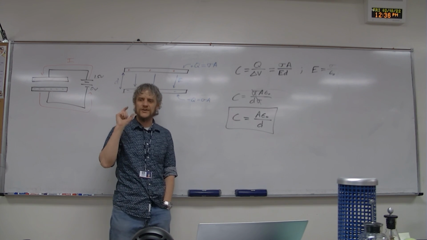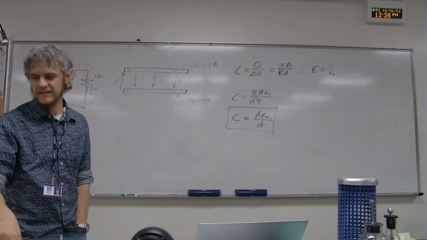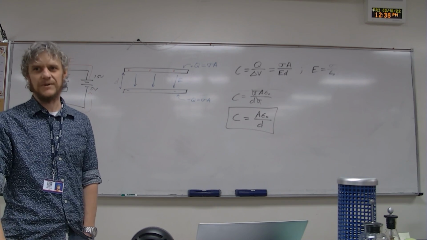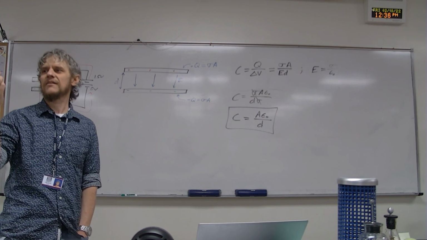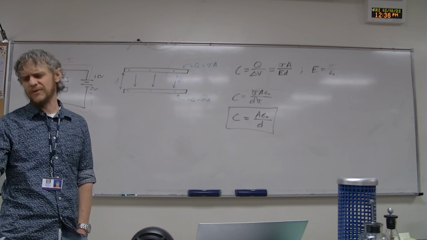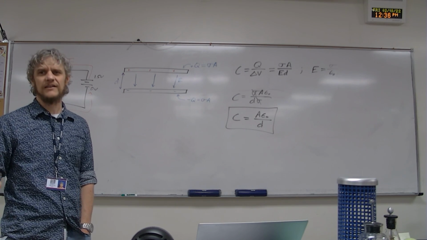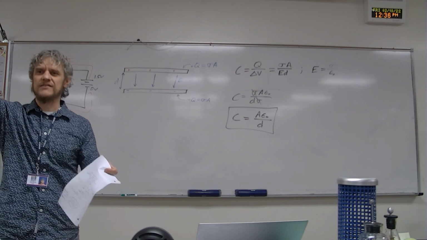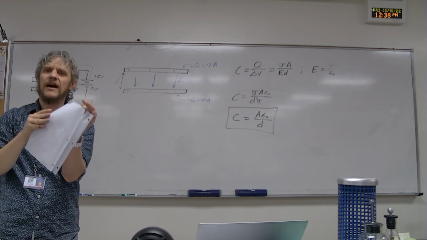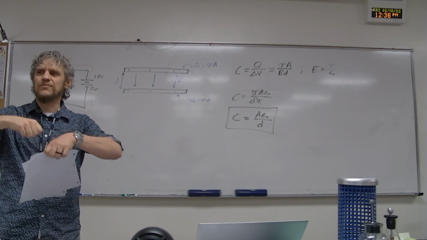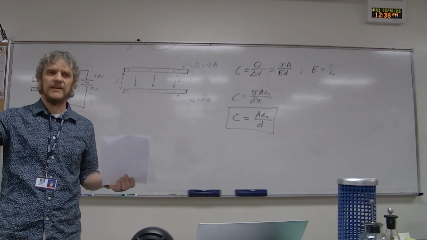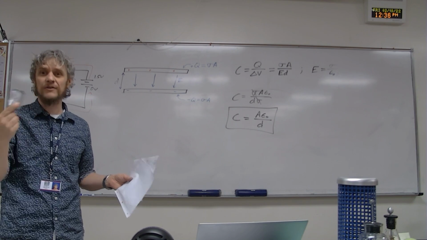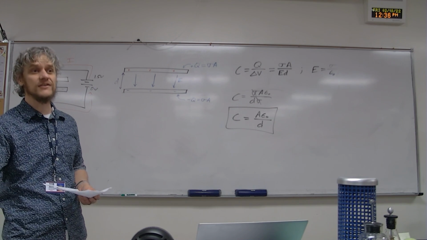You manufacture capacitors to do certain things. You need it to do a certain thing. That dictates what geometry you must construct that capacitor using. And again, these guys, they're hard to take apart. I started taking apart one at home and I was making a mess. I'll try to get that done. But essentially, it's two capacitor plates that are foil sheets with a piece of paper, a high-tech insulating paper, between them, and then you roll it up and then put it in the cylinder. And that's all a capacitor is. And just about every electronic device that you use, any large motor, it's got a capacitor in it. Your air conditioners have a few of them in there.